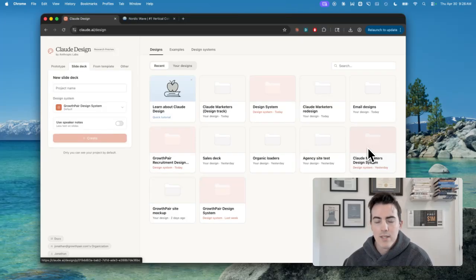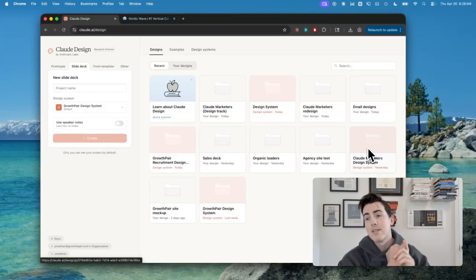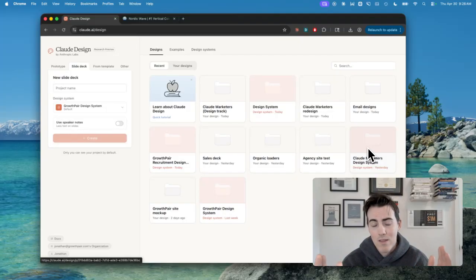And before we get into it, a couple of notes. One, Claude Design is fairly slow. I think this will improve over time. And two, it uses a hell of a lot of tokens. I've already had to upgrade twice, and through this video and the lessons that I teach here, I may need to upgrade again. We'll see.